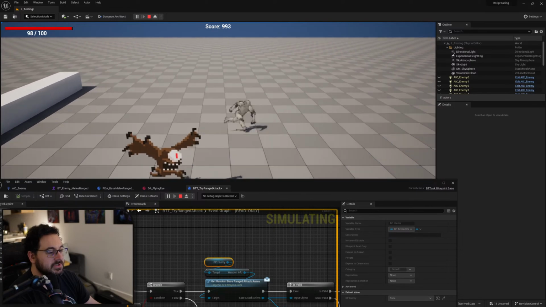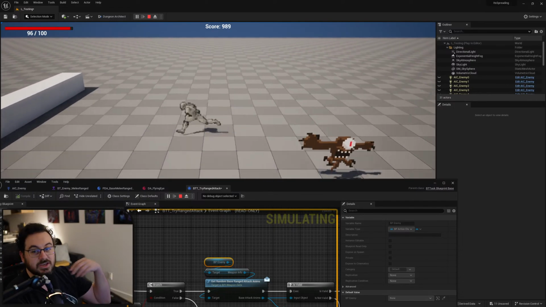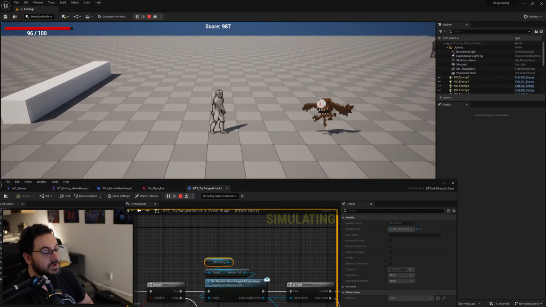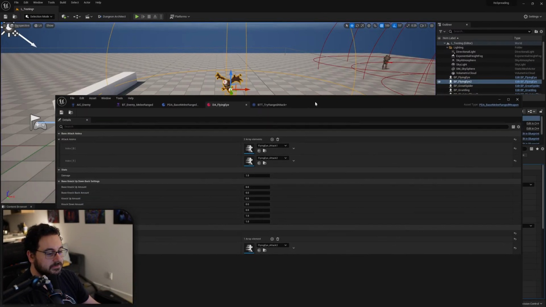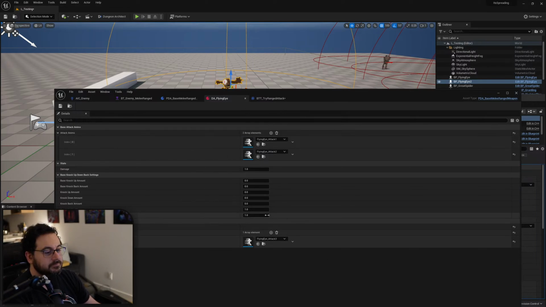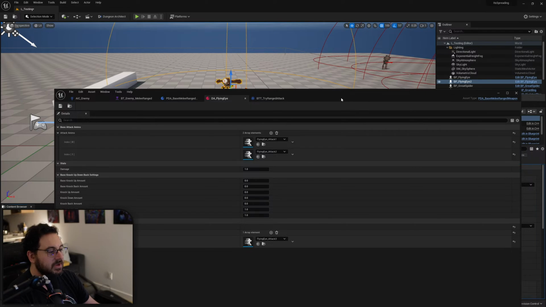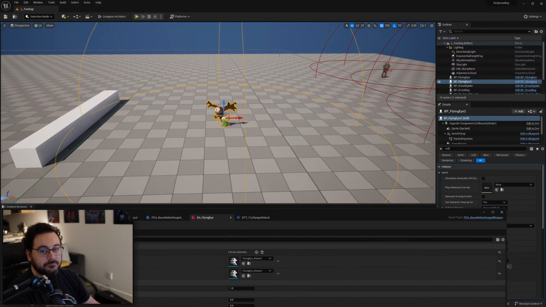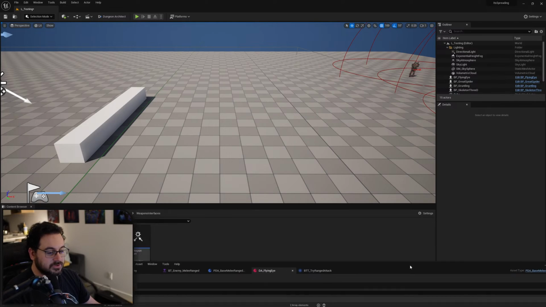Yep, there we go. So you saw from that angle it's hard to see. Yep, so you can see he throws the projectile. So he's still doing the range attack now, even though we now have everything on this guy. And because we've now configured all this, it is now all set up. So I could do the other one. I can do the mushroom guy and have it all work fine together. So let's do that real quick.